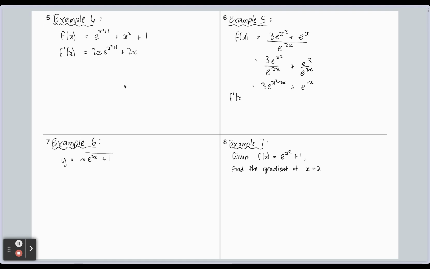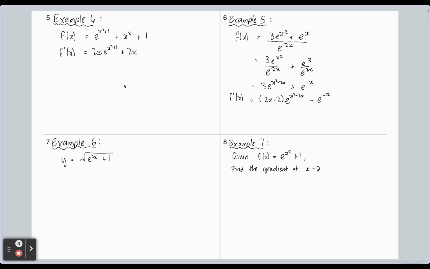So then I can go f dash of x, which is equal to, again, inside out, the inside function is x squared minus 2x. So the derivative of that is 2x minus 2, times e to the x squared minus 2x, because the derivative of e is e, and we then have the derivative of the inside function, negative x, which is minus 1. So we're going to have minus e to the negative x, like so. And that's done. We could do a little bit of tidying up, maybe take out a common factor of e to the x and all that kind of stuff, but I think I'll just leave it at that for this problem.